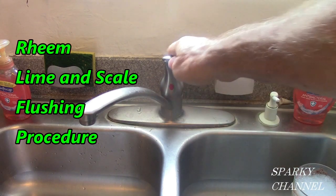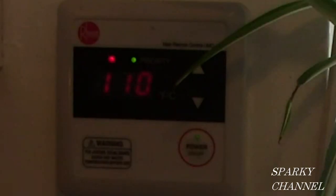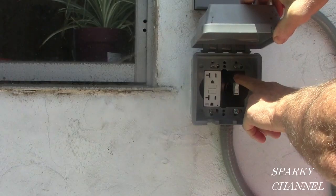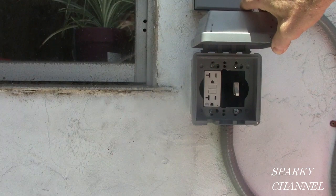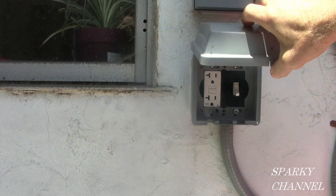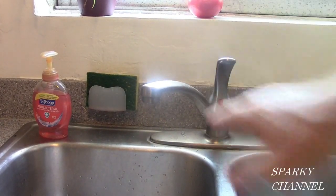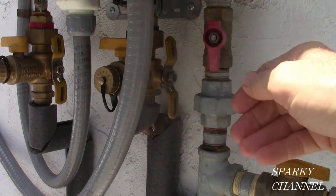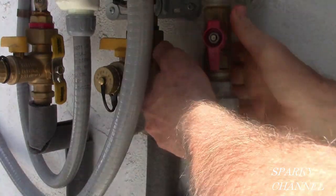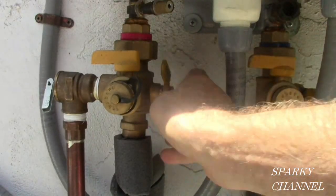First, turn your hot water on. This will turn your tankless water heater on. With your remote on, turn off the electricity to the tankless water heater. If you have an interior tankless water heater, you can just unplug it. Turn your hot water off. Turn the gas valve off. Turn the cold water supply to the tankless water heater off. Turn the hot water valve off.